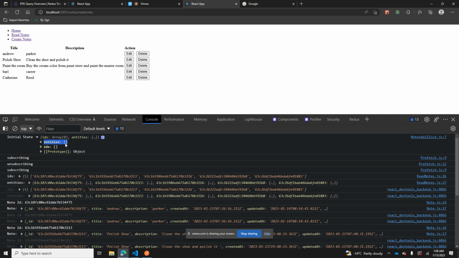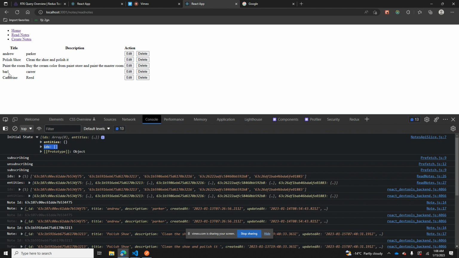It has entities and it has IDs. So how we can understand it is, IDs is an array and it can be iterated, and entities has the data. So the ID from IDs will map to that specific data.